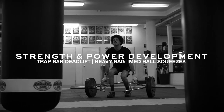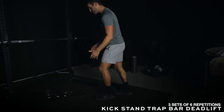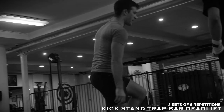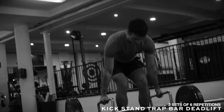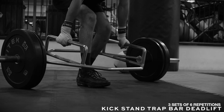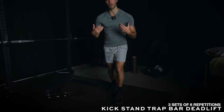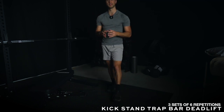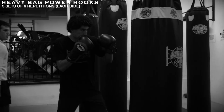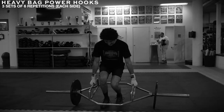The main part of the session starts with a trap bar deadlift. We're not going to be doing it in a shoulder-width stance as typical. What we're going to be doing is coming to a split stance — and obviously, when you're a striking athlete, you're either in orthodox or southpaw. So we're training these qualities with strength added to it. In this split stance, we're also elevating the back leg, which loads up the front leg, the glutes, and the hip a bit more. We're doing three sets of six — three reps in an orthodox position and three reps in southpaw, alternating between the two stances. You might notice he's wearing hand wraps during the trap bar deadlift — it's not for looks, it's so that we can safely strike the bag immediately after the lift.